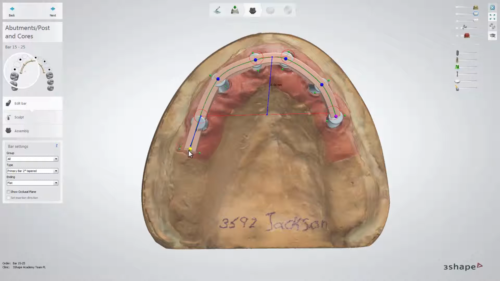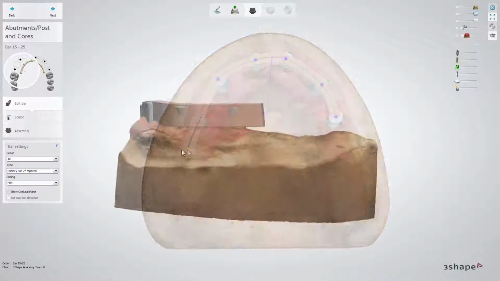The software will generate an initial suggestion for the bar and the bar interface abutments. Now you can start editing the bar, using the control points that appear when you hover a mouse cursor over the bar. Points, when activated, enable you to change the bar shape. You can adjust the bar length, and when cantilever part of the bar exceeds the AP spread value of 1.5, it will be highlighted red. It is essential to observe this limitation to ensure the reliability of the design.